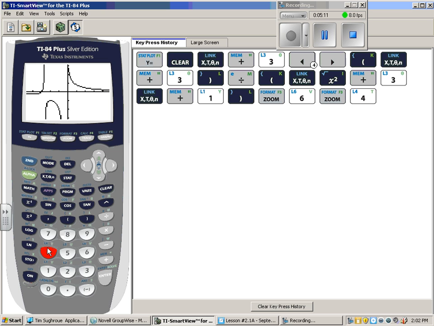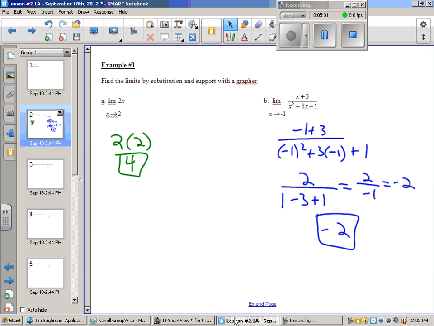Notice that this is a rational function. It has two vertical asymptotes that you can see here. But as we approach -1, this y value here is approaching a certain value. Okay? And as we approach -1 from the left, it's approaching a certain value. And through taking this limit, if we go back and we look, that limit happens to be -2. The value that it's approaching from the left and from the right is -2.